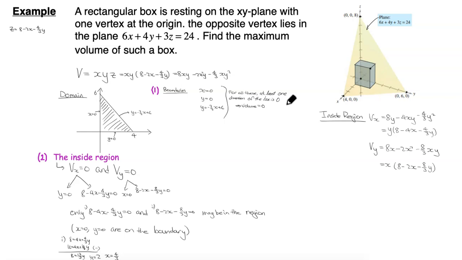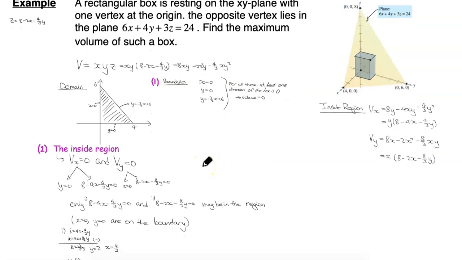For the inside, we use what we saw in section 13.8, so the first partial derivatives need to be equal to 0 or maybe undefined. Therefore, we're going to calculate the first partial derivatives, partial V partial x and partial V partial y, and that's pretty straightforward. We get these two expressions. Notice that factoring out x and y is going to be nice because we need to set these equal to 0.